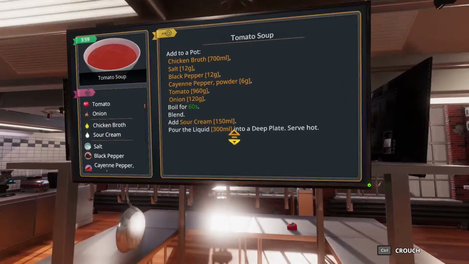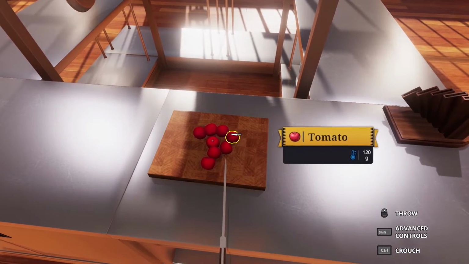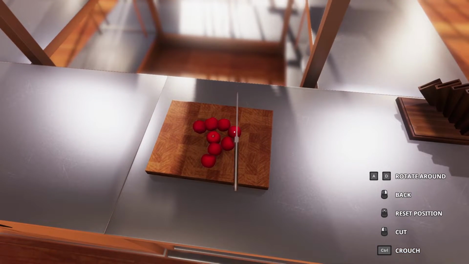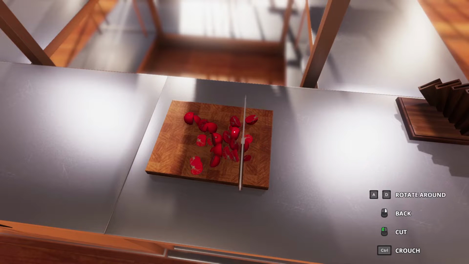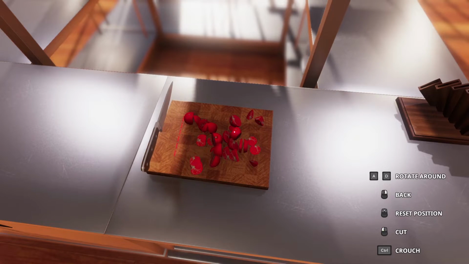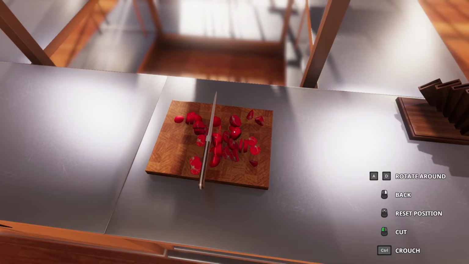I imagine we have to chop the tomatoes a bit. I would assume we chop the tomatoes up. So we get our knife and then look, we actually have to do proper chopping. And we can position the knife in various ways. And then you just sort of go crazy with the chopping there. So there we go. We'll just do some very basic chopping of the tomatoes, just to let the flavour out. That's what they'd say. Right, the tomatoes look roughly chopped. I think that's fine.